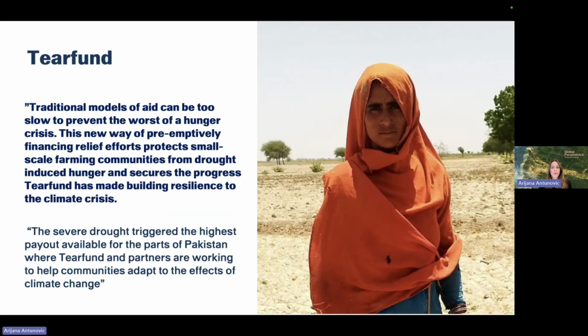Or one other example could be what we have done with our client Tier Fund, who are a humanitarian organization, and they needed more of a macro level, meso level product for drought. So they are not so much concerned with giving individual farm locations payouts, but they rather needed a payout if there is drought, especially if there's a very severe drought in one of the many countries that they're operating in. So they bought a multi-country drought product. So that is also possible.